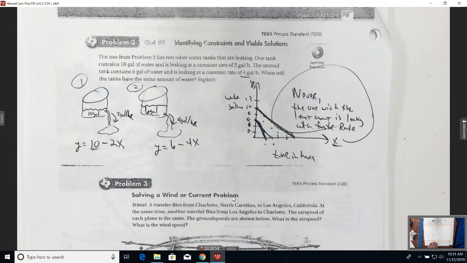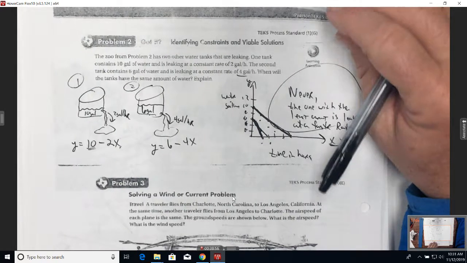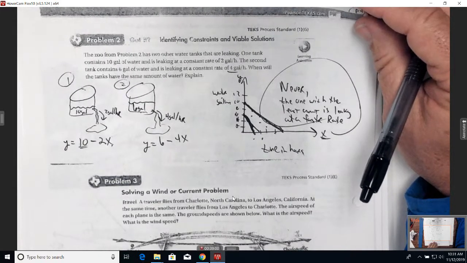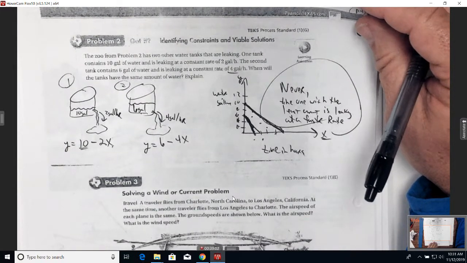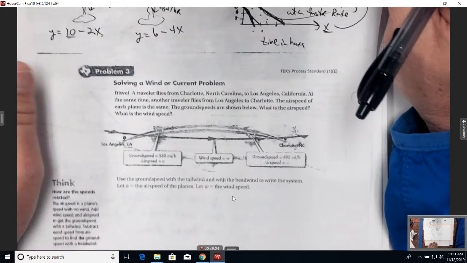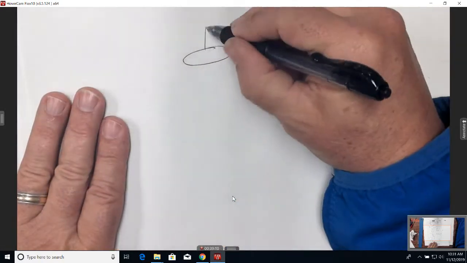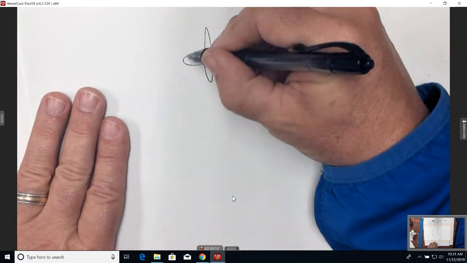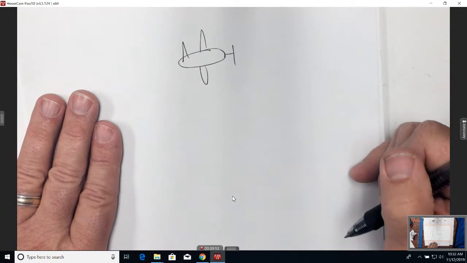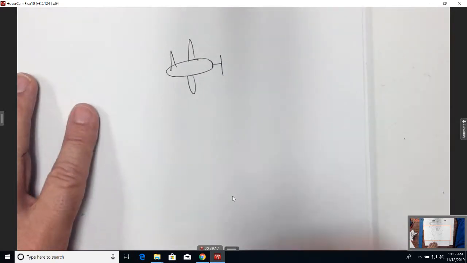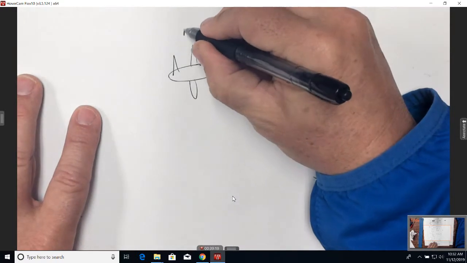That makes sense, right? So don't think that you look at an answer and go, hey, this ain't never going to happen. Well, that's the way the real world happens. Sometimes things don't happen. Now, this next problem, I need to explain something to you. All right, I'm not a very good artist, but you get the idea, hopefully, with what I'm going to do here. What does that look like to you? All right, so that's what it was supposed to be. It's an airplane. So we have something called airspeed.